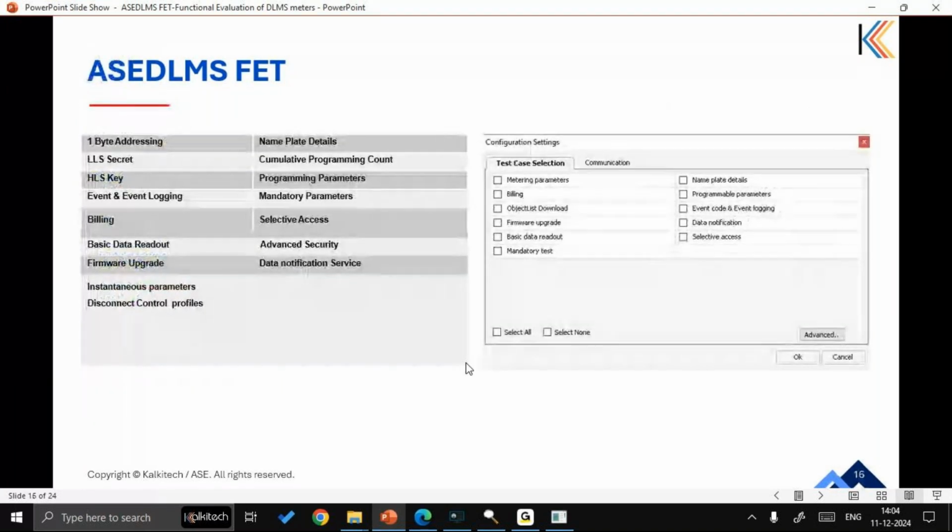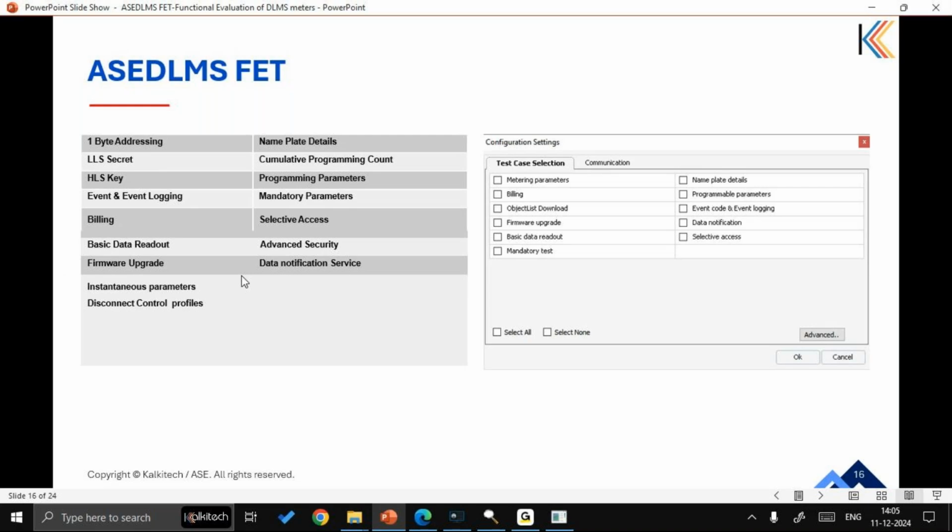After loading the FTI file, the next step is to choose the test cases. These test cases are prepared as per the companion specification that we are going to test. And it will cover all the rules and regulations in the companion specification. Here on the left side, you can see the test cases prepared as per the specification, in our case, the Indian companion specification.